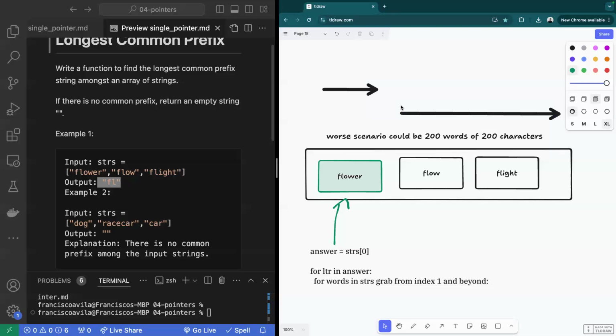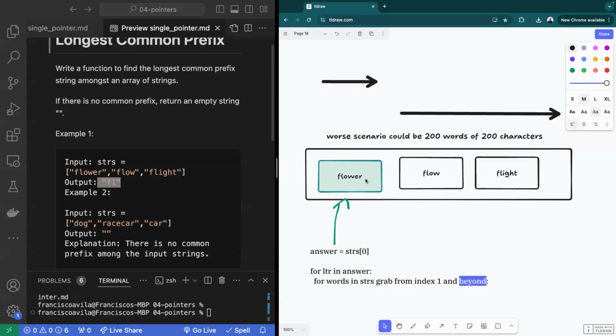So that helps with the for loop, right? Because if I'm considering my worst scenario where I do have 200 words, I'm not iterating through all 200 words multiple times. I'm only iterating through 200 words once, and I'm iterating through all the characters of one word multiple times.